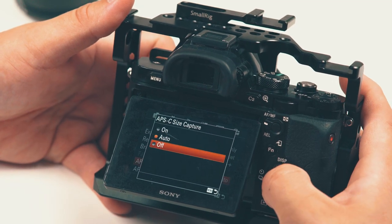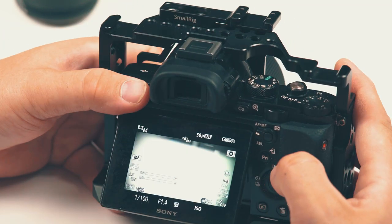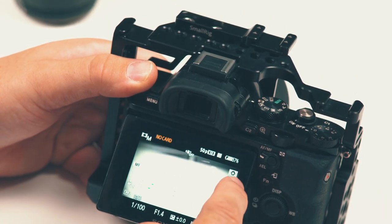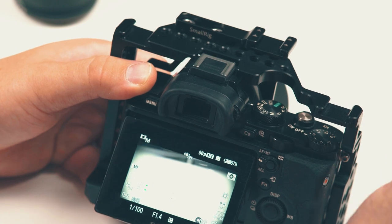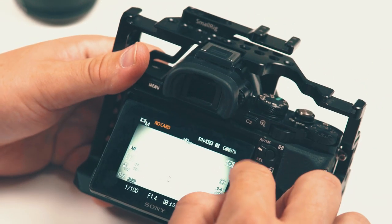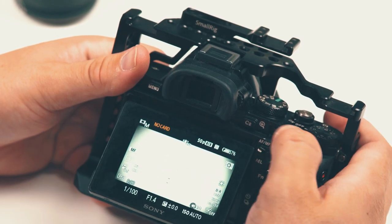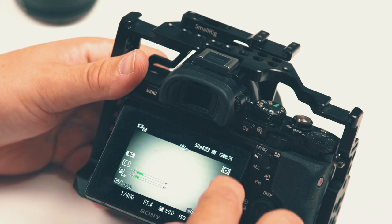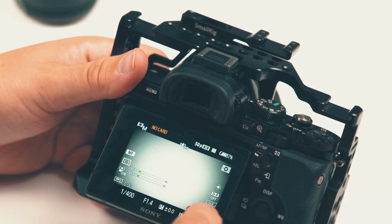Say if I've got this off, let's go back. Now we've got this vignetting around because it's an APS-C size lens. It's not made for full frame. So now we've got all that. Let me just close this. So you can see all that vignetting, darker.